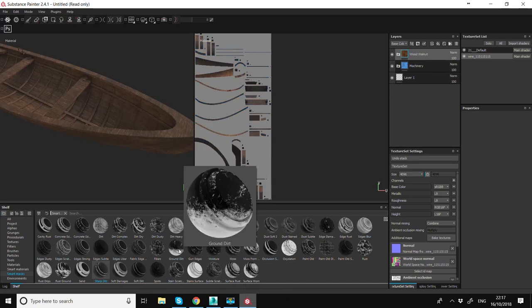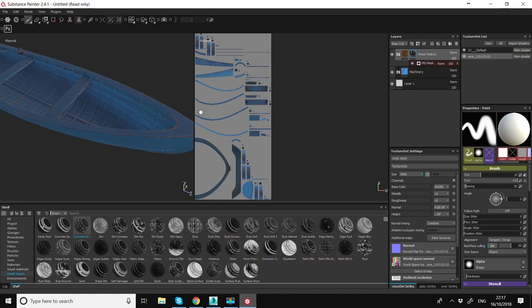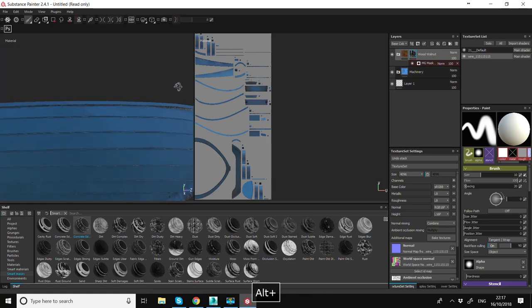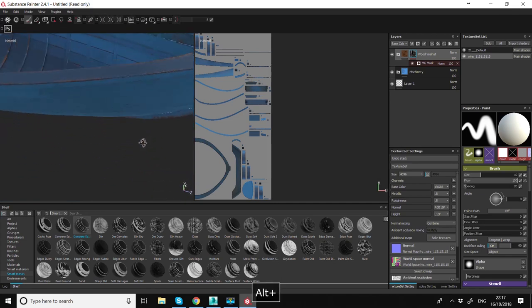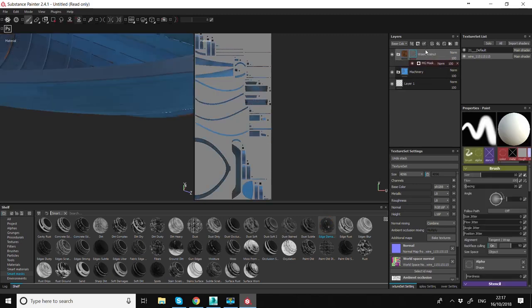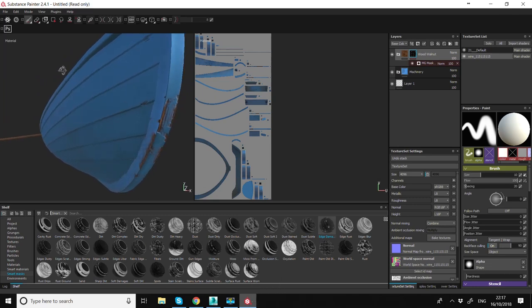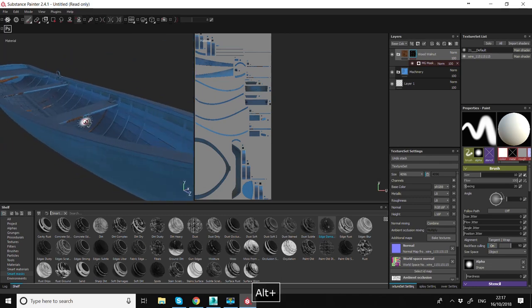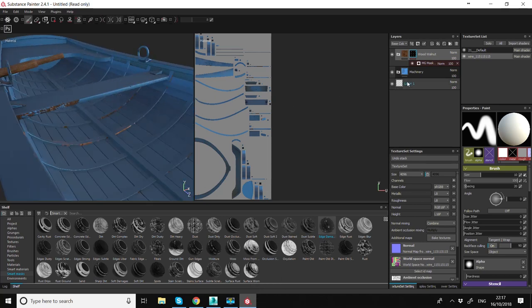No. Maybe if I go for the scratches. Let's try this. We're getting this. No, I don't really like this one. Edge damage. Edge damage. This is looking interesting.